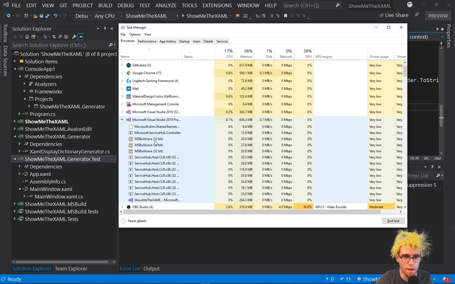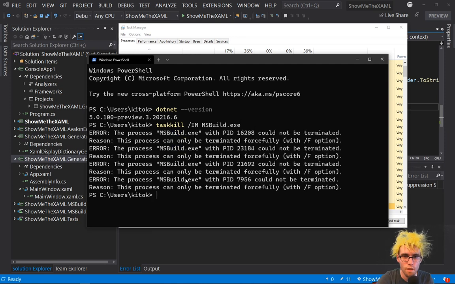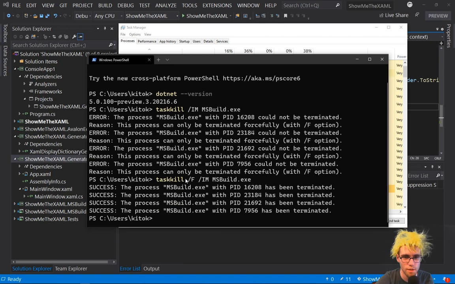Here's what we do. We go here, taskkill, search by image name, msbuild.exe, nuke. Could not be terminated. Well, yeah. I really want you to die.